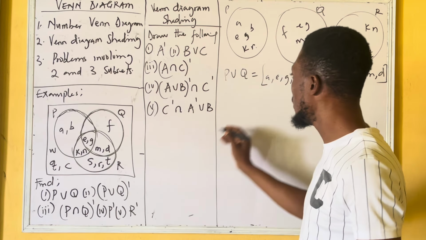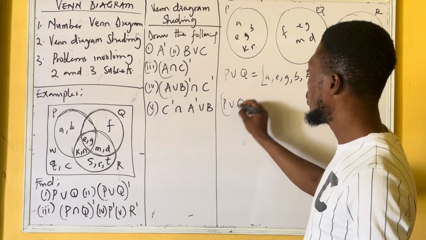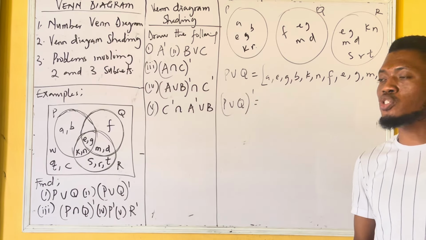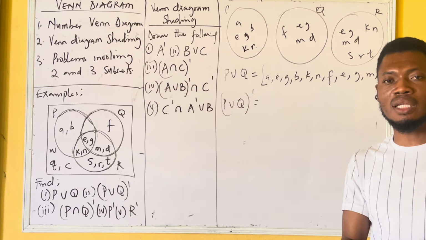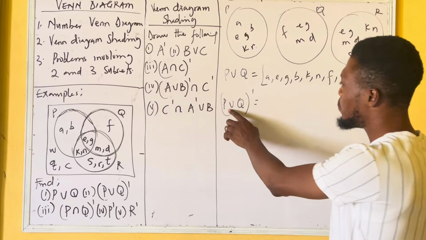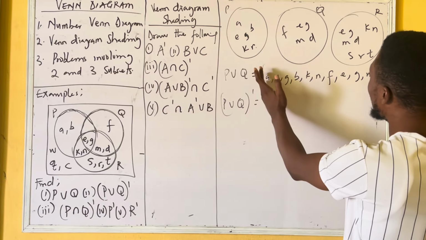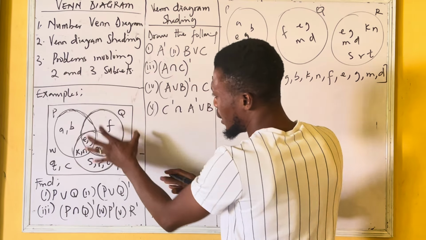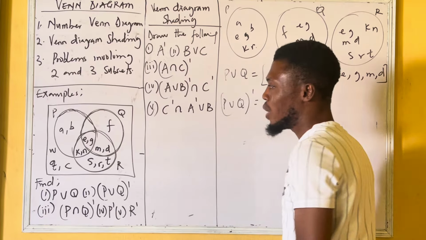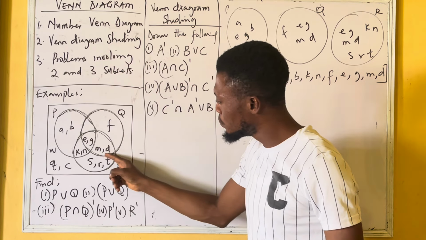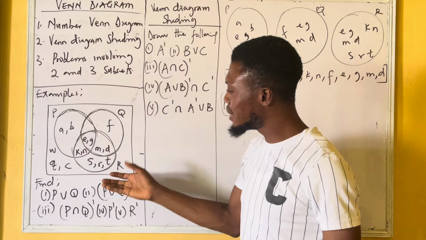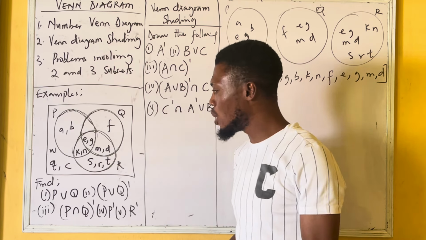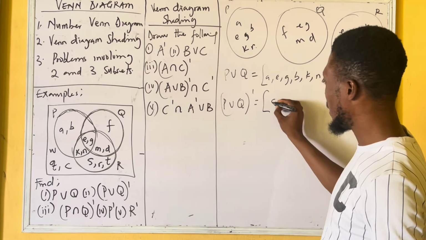Now we have P union Q prime. Don't forget the other class I said that when you're doing prime, prime means you're going to remove everything in that element from the universal. So since you have P union Q prime, we're going to remove everything written here under P union Q from everything here, then we write down the remaining. Since this is a Q circle and this is a P circle, the only things that are not in the union are S, R, T and W, Q, R. So that will be our answer.